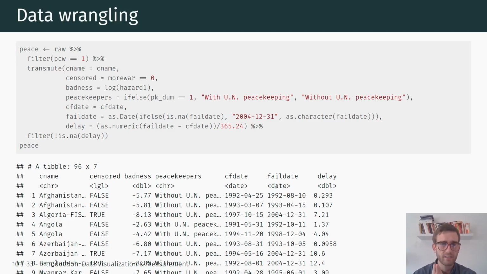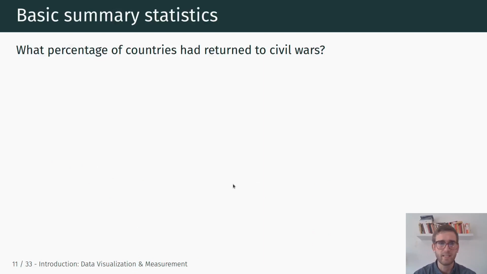So after having basically finished our data recoding, we can now look at some basic summary statistics. Specifically, what we're going to look at first is a basic summary: what percentage of countries had returned to civil wars after the ceasefire.